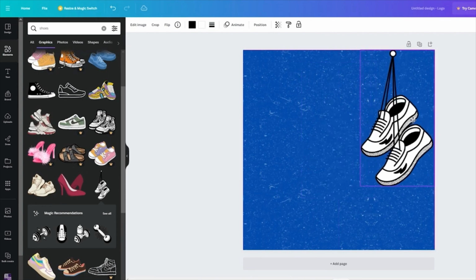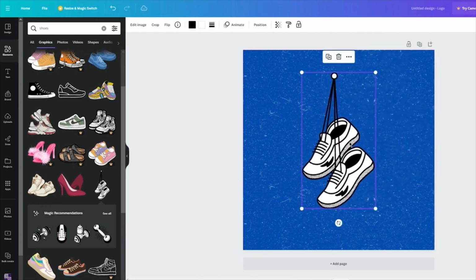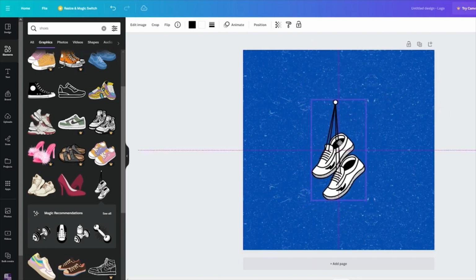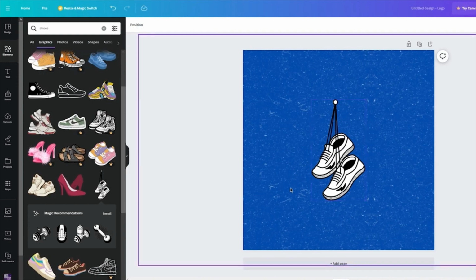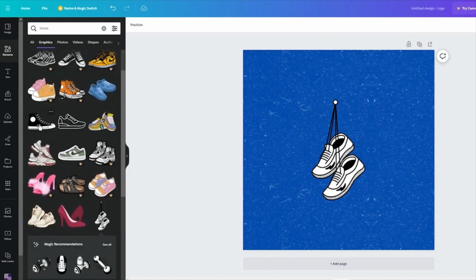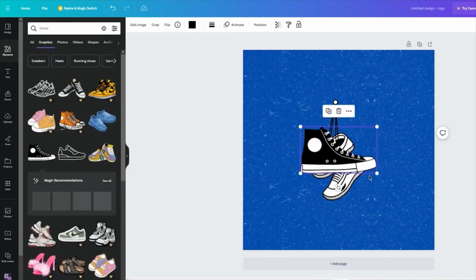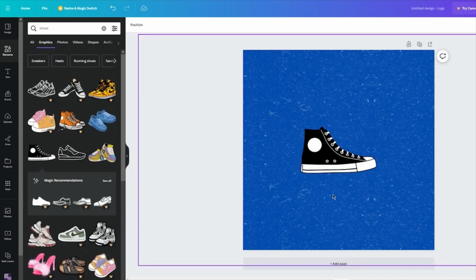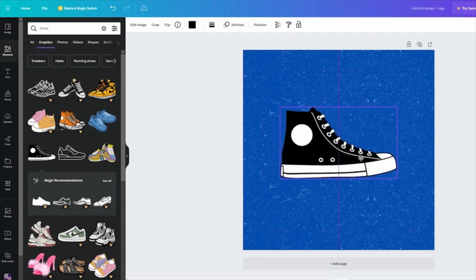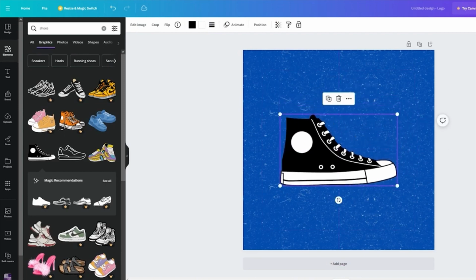So I'm going to simply go ahead and add this in some way that makes it look like it's in a good design platform. So you can add this, or you can even go with some other designs that look retro, but you're gonna have to make sure to go with a design that matches the background. So I'd say this one matches the background. Plus, this is a pretty popular shoe. It's a Converse shoe, so high top. So I'm gonna add it right here in the middle of a logo.